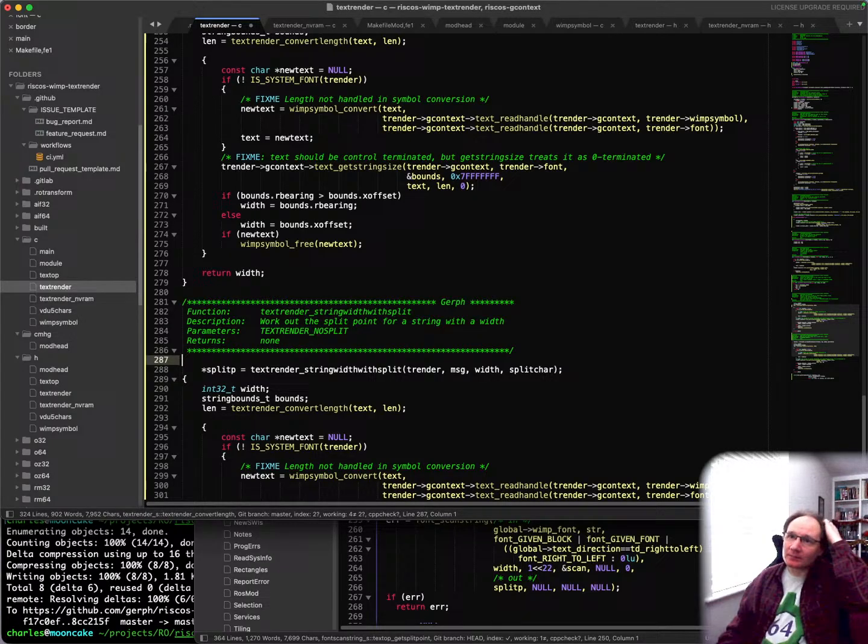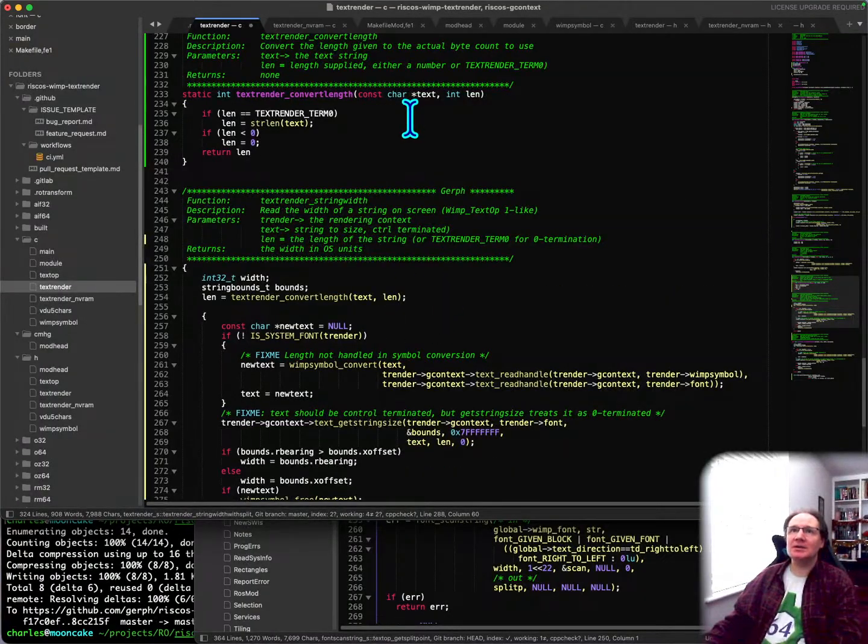Work out the split point for a string with a width. That is our interface, and we're returning a const char star split point pointer within the text string. We call this text. And let us be nice and general in this.